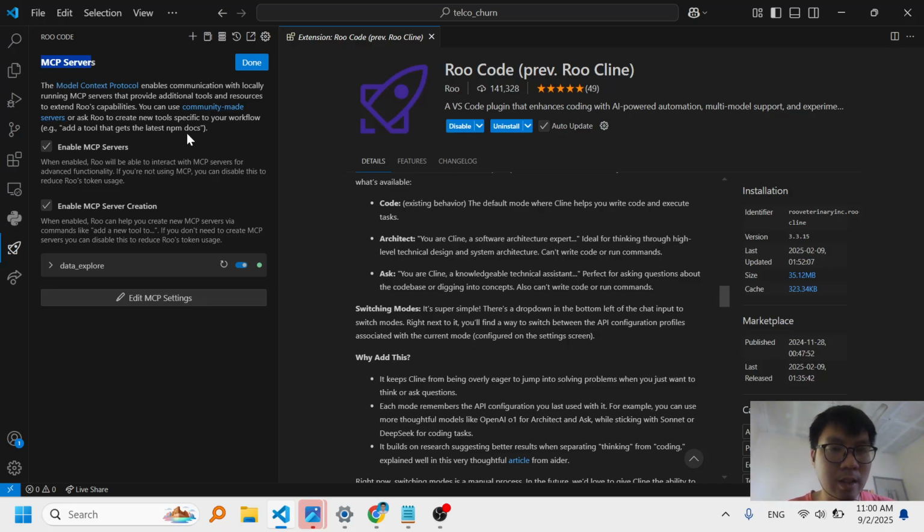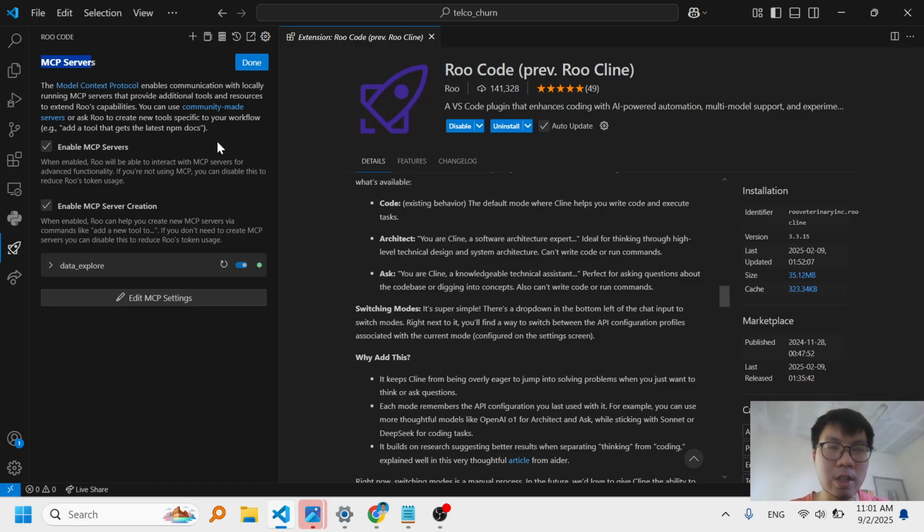Whenever there's a task regarding data analysis, it will interact with this server first, and then they will decide which function to call, for example, explore data or run the script generated by the cloud LLM. So with this setup, it makes it easier for the LLM to interact with our local data.